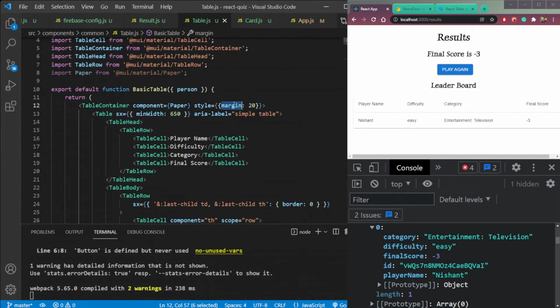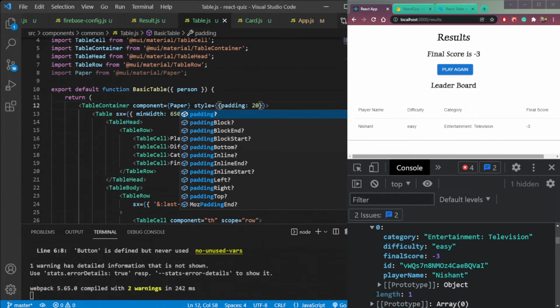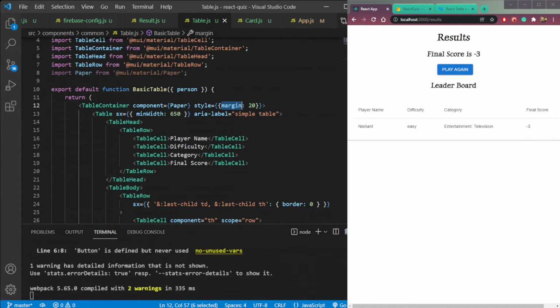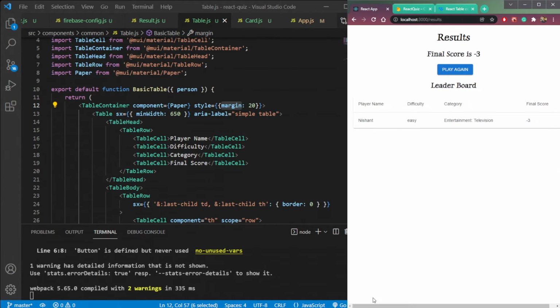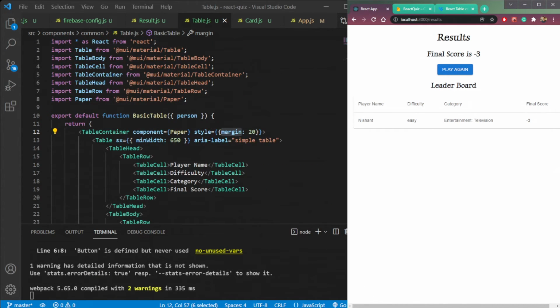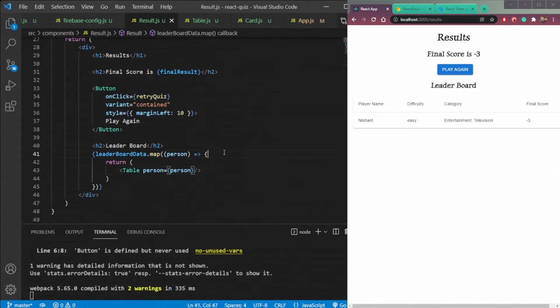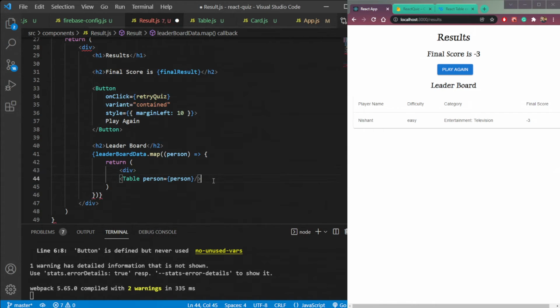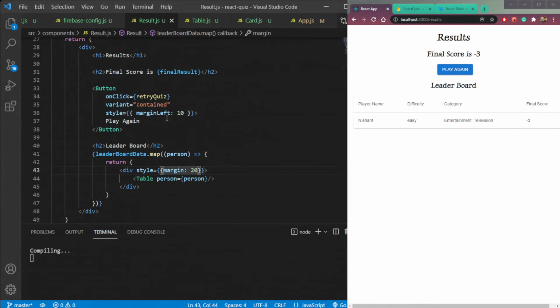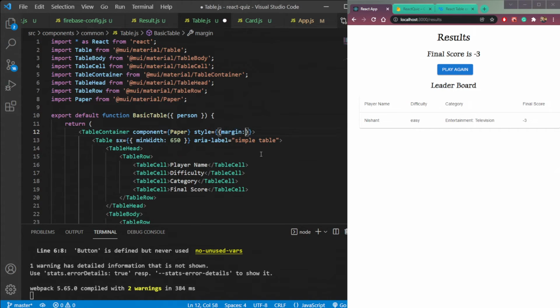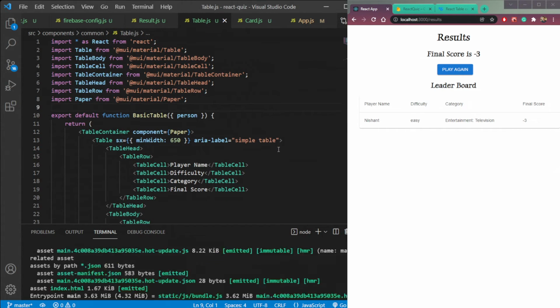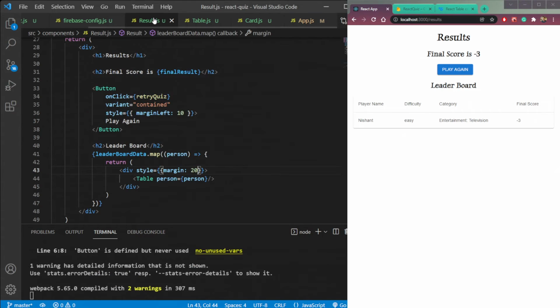Okay, let's add padding here. It's not working. So I think we need to create a div here. So create one div, and here give the style of margin as 20 and remove the margin from here. It's now fine. This is a cool looking table.